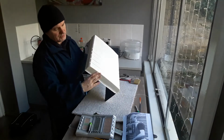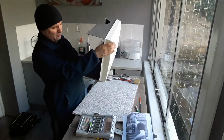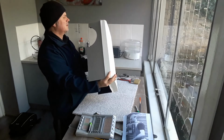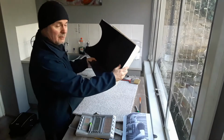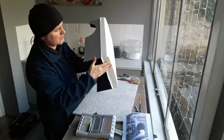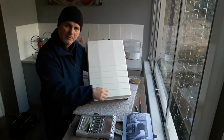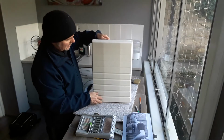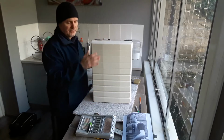All the way around. Do you know what? I got a feeling, no, that's pretty good. I could probably take a little bit more off the bottom edge of this box. I might just use the Dremel to take a few millimeters off. But basically that goes on there. Is this the front? This is the front.